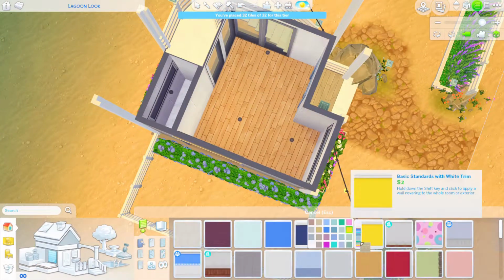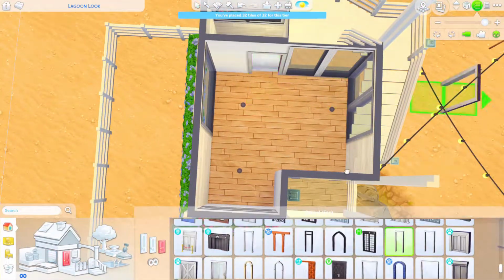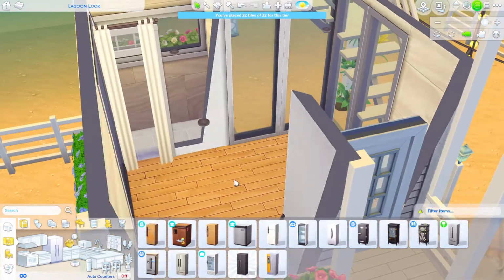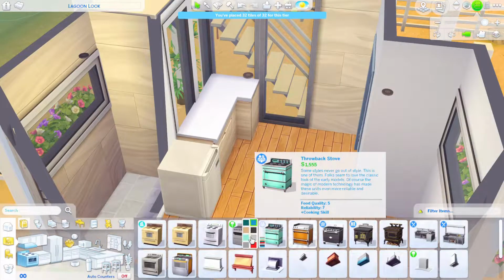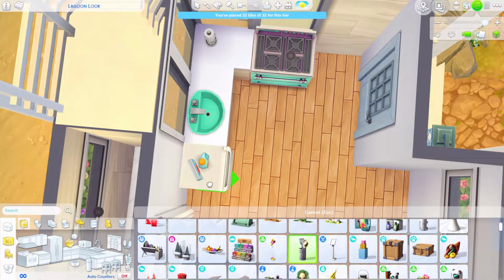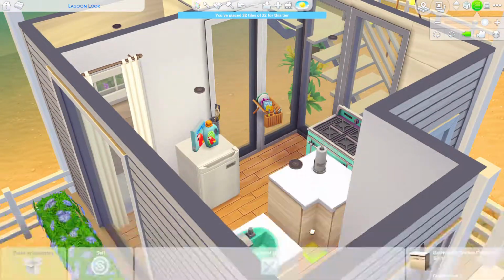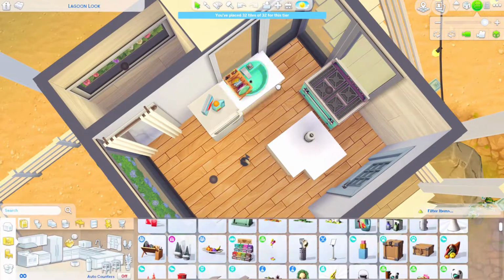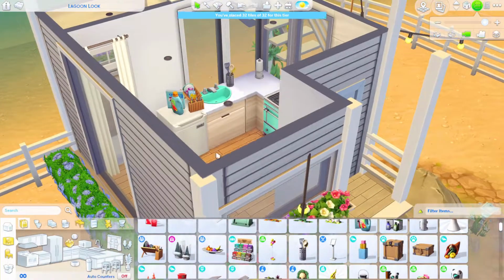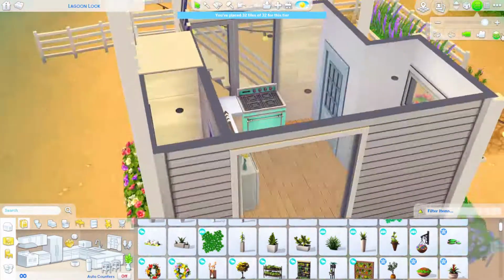Okay, so I've put a little 2x1 room, and that actually ends up being the bathroom. And I watched a couple of other speed builders, specifically James Turner, who showed me the way you can make the bathroom fully functional on a more limited number of tiles. So that's what we have done there, and I didn't go all out with it. So they don't have a sink. Basically, they need to use the sink in the kitchen, but it's right next door. So I feel like when it's that compact, it's not as if they're thinking, oh, I can't use my upstairs bathroom in a mansion, let me go all the way downstairs and wash my hands in the kitchen that's absolutely ages away. It's not like that. It's right next to them. So I don't think it's that bad, I guess. I hope.